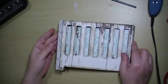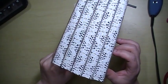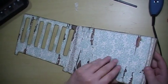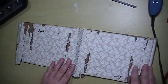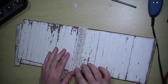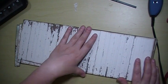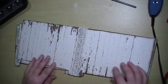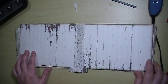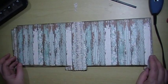Okay, so I finished binding it. There you can see it all bound. And now I have beautiful lace in between each page. Sometimes you can see shiny hot glue, but I usually will do some kind of a pocket or trim around the whole page or something. If it's a page like this where too much glue has seeped out, I will end up doing that if it bothers me. It just depends on what I'm doing with that page.